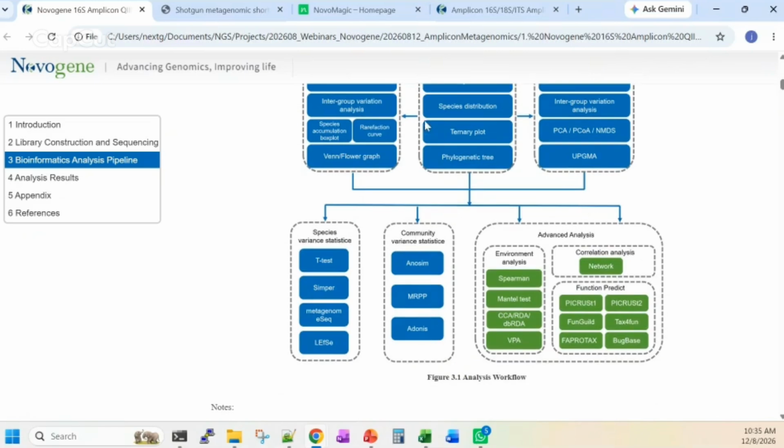Further on that, we can also compare statistically what species are different across different samples or sample groups. And then we can also try to identify the group-to-group differences, how different sample A is compared to sample B, and how different sample group A is compared to sample group B.